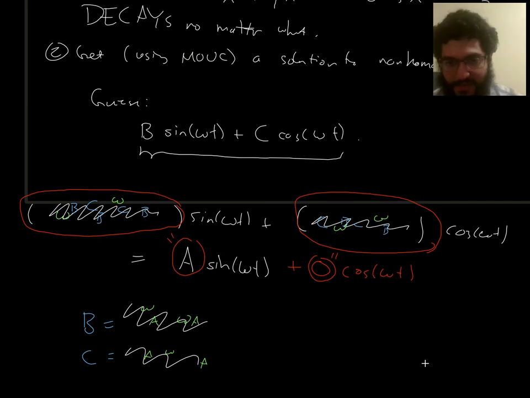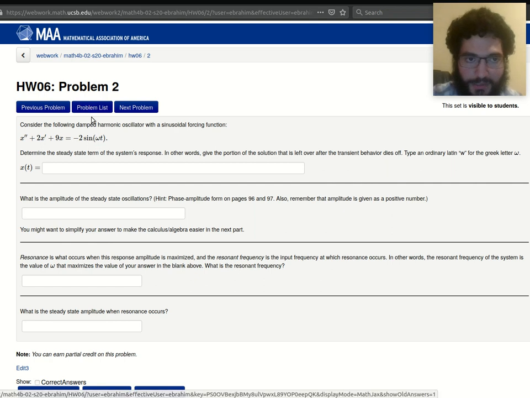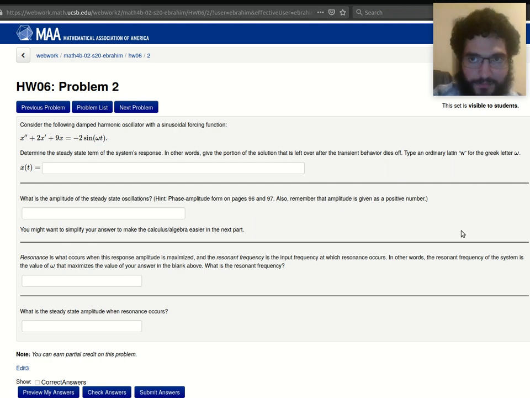Okay, so that is advice for if you get stuck with the algebra, you're not sure what algebraic steps to take. It is an involved problem in terms of the algebra. All right, so good luck with that. Here's the problem that I'm talking about, by the way. It's problem 2. Okay, and yeah, I think this one is a lot of fun.